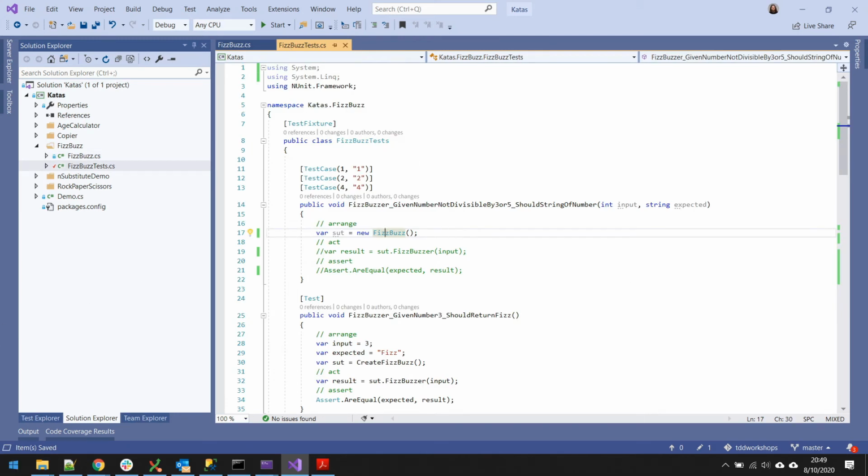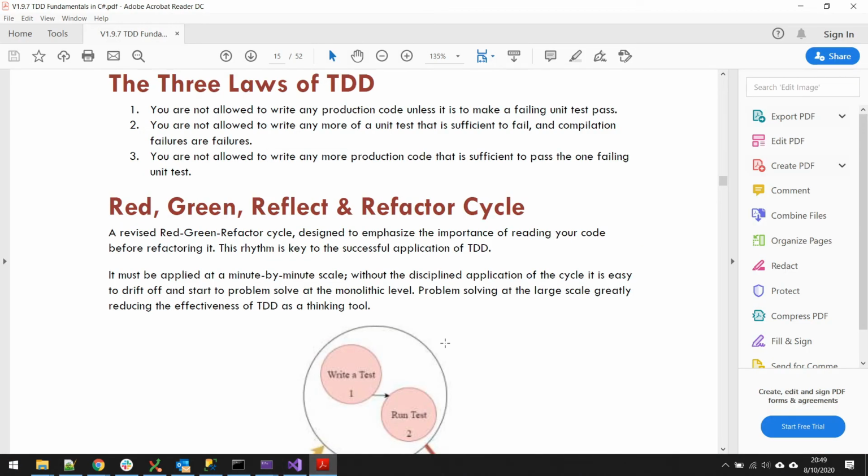So that's the first part. Actually, I think that's the second part of the question. And compilation failures are failures. So that's the idea there. As you're typing things out and bringing them into existence, you need to stop and actually create them.